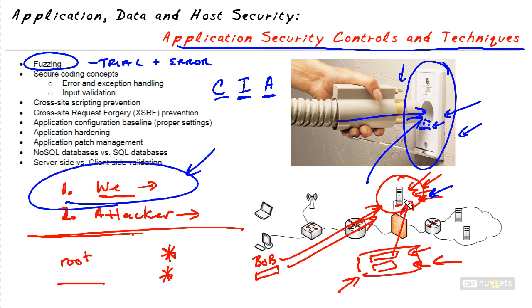Another benefit is this. If we do fuzzing and we discover that, oh my goodness, this certain string of input, when done a certain way, is going to cause a buffer overflow attack, and as a result cause the application to stop working altogether, we could go ahead and correct that problem within the application, and as a result, that would also improve our availability because the application wouldn't crash and totally stop.